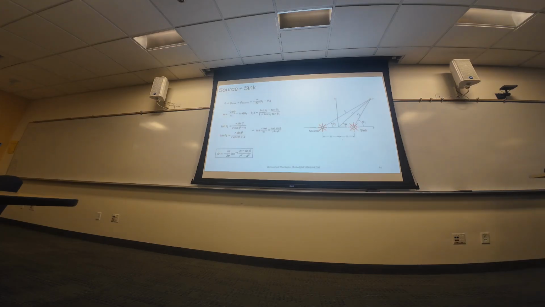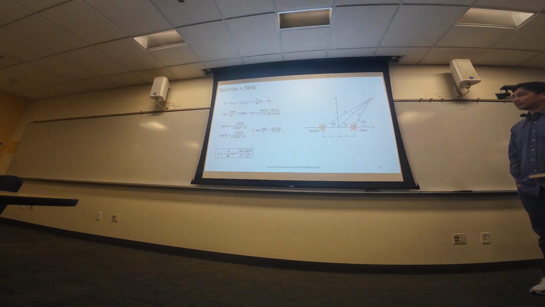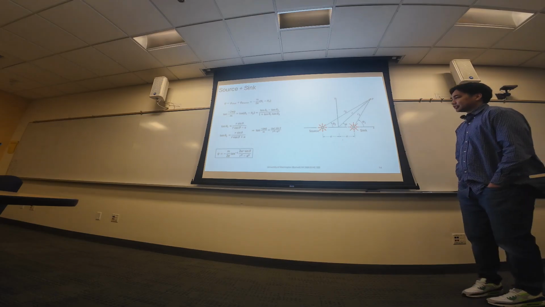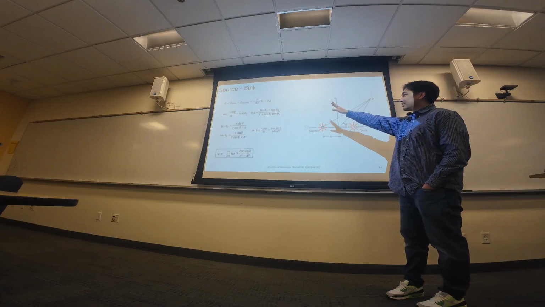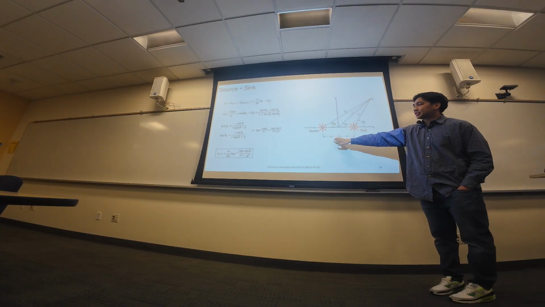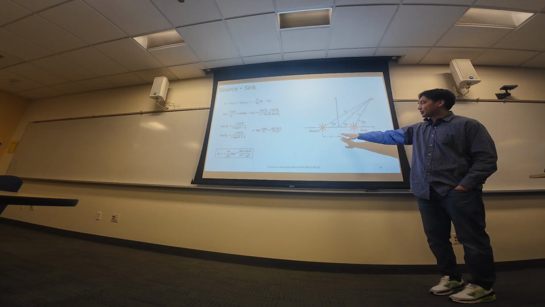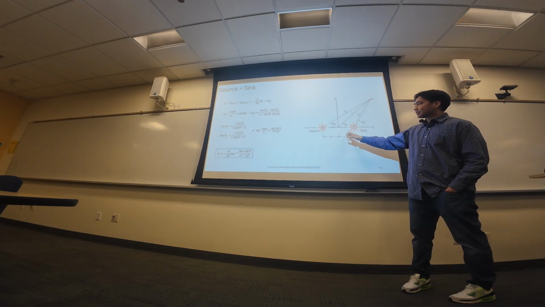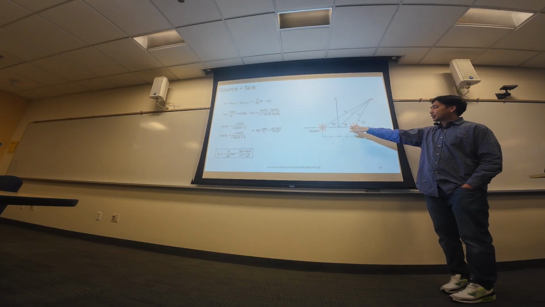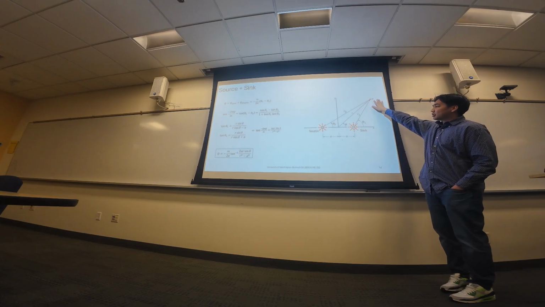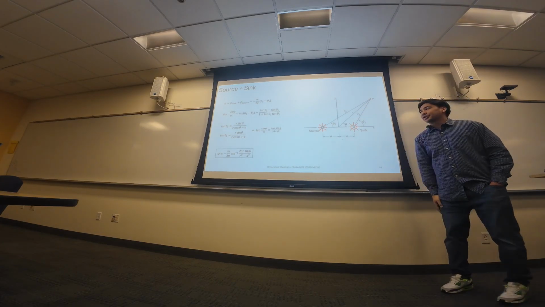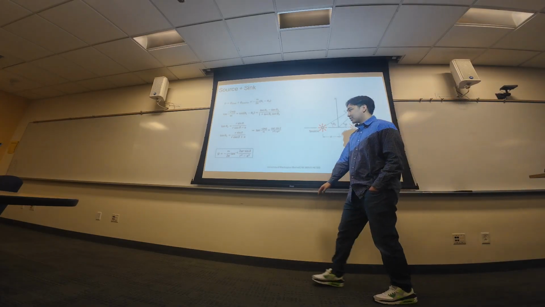Okay, source and sink. Like I said, I'm going to save more of the derivations for the Navier-Stokes equation. But you can just see here, this is the equation you'll need if you combine a source and a sink. These are your variables. If you see this a lot, that's just the distance from the center of the source and sink to each other, respectively. And then you have these angles, theta 1, theta 2, radius R1, R2 at a specific point in your field of vectors. And that sums up to this.